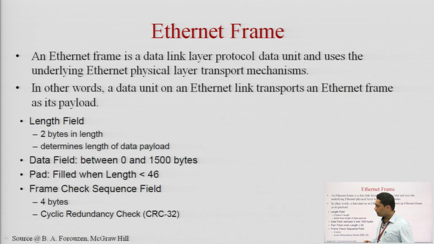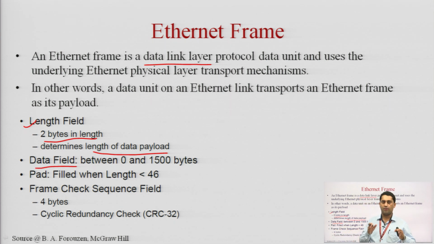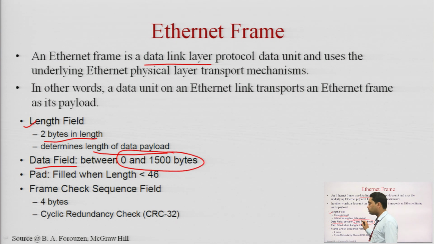So under this Ethernet frame in layer 2, the protocol carries various fields. The length field is 2 bytes in length. It determines the length of the payload, where it starts or ends. The payload is the whole original data which I want to send. Suppose this is a line, my name is Harsh Khattar. So this is my data. This data can be from 0 to 1500 bytes, not bits. If you want to convert it to bits, multiply by 8. So these are the number of bytes which we can transfer inside one particular frame.